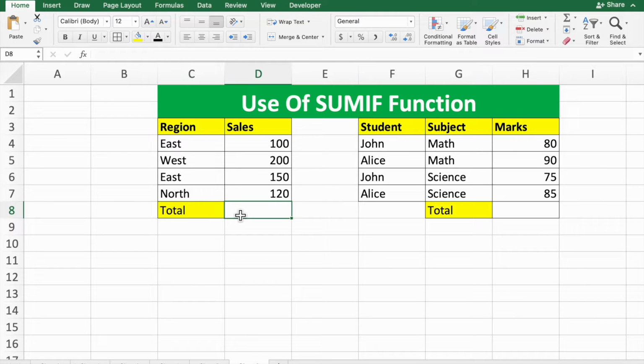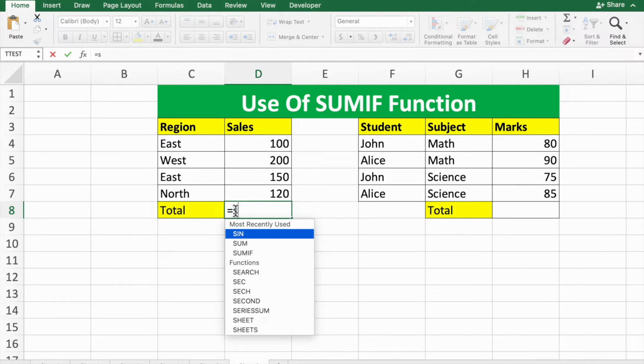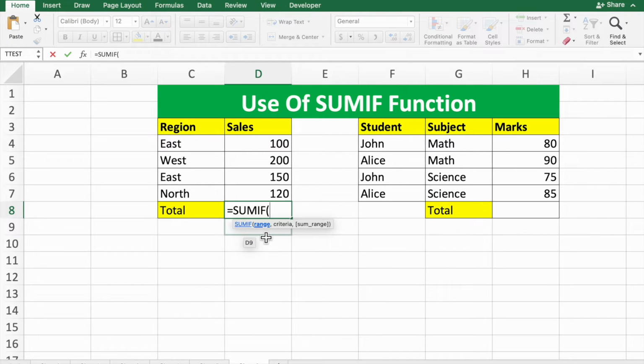Okay, so just type equals to, then here you have to type SUMIF. Okay, then it will ask for range. So in range we have to choose the whole range. Now it will ask for criteria. So for the criteria I have to calculate only the east region. So here in inverted commas, type east.